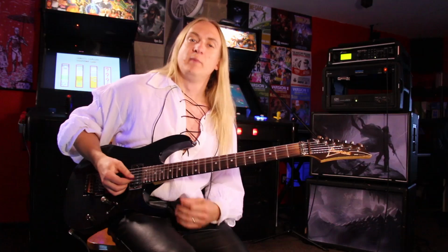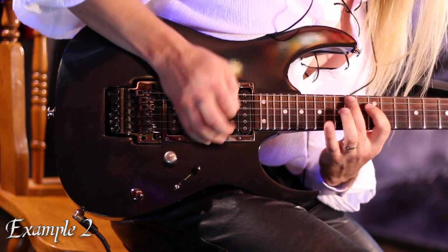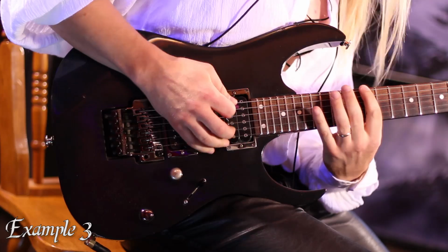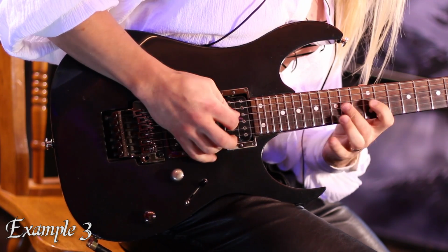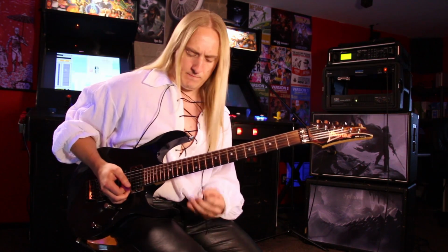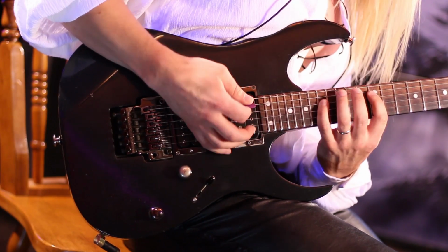Here's example 2 a little bit faster. Here's example 3, slowly. Once again, I'm using small sweep patterns to put together one large line. Starting off down, down, down, up. After that up, I go down, up, up.